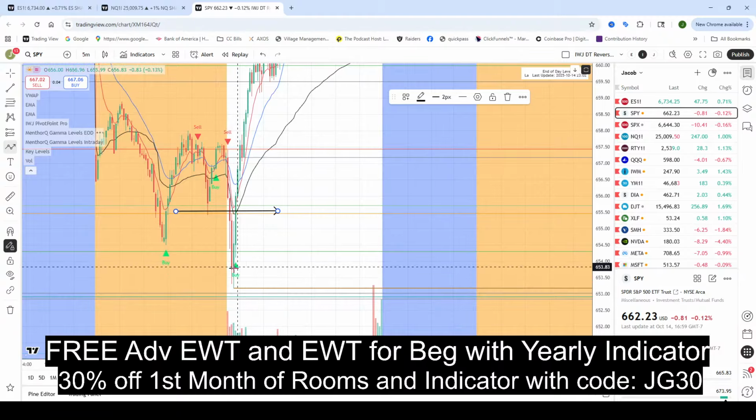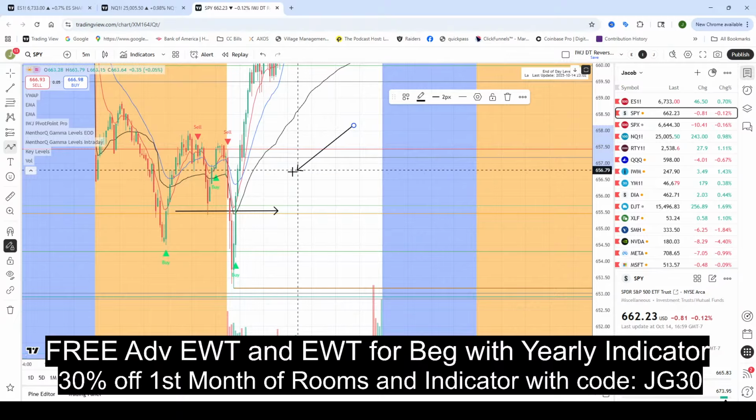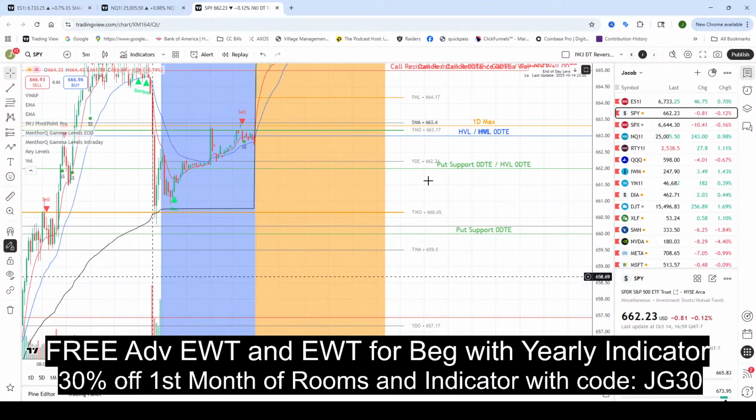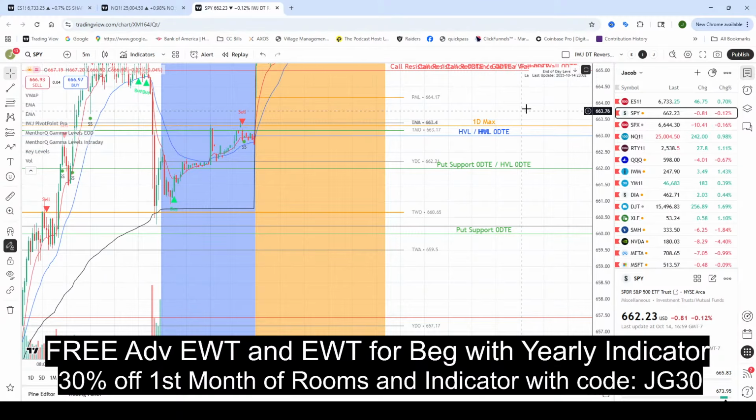Normally, we would ignore this buy because they had a trend day, because they broke the pre-market low and kept going and set a new low. But I said I'd take the buy because they were well below the one-day min. They were at a major support level, and they're just not going to get that far away from the one-day min very often. Friday, they did, but days like Friday are rare. So this was a tell to me that the buy would have been strong. We got the buy, we killed it, and took it. That's understanding how markets work, and that's why we do these live streams, so you guys can understand that as well.